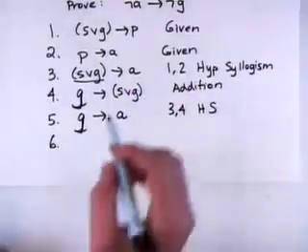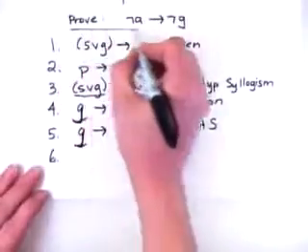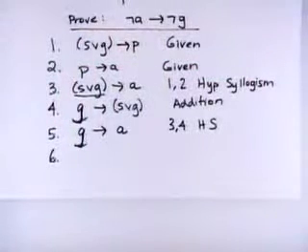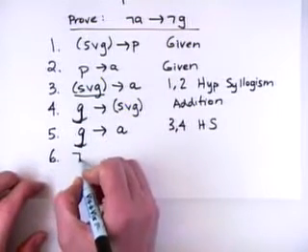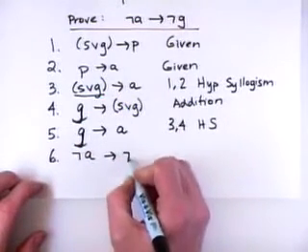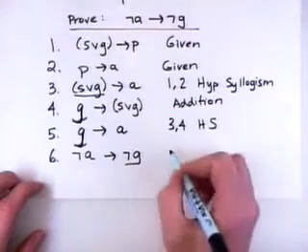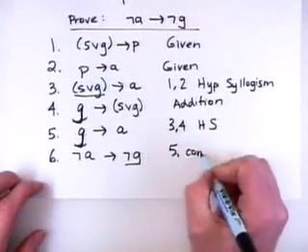And then on line 6, I look back at what I'm trying to prove, which says not A implies not G. So I need to reverse the order of my implication, which I can do by what rule? The contrapositive rule tells me that if it didn't rain, I must not have gotten wet. So here, raining is G, getting wet is A. So not getting wet means it didn't rain. So that was line 5 and contrapositive.